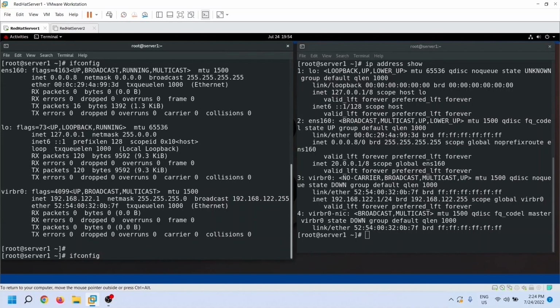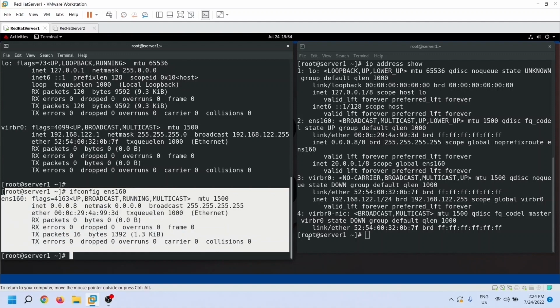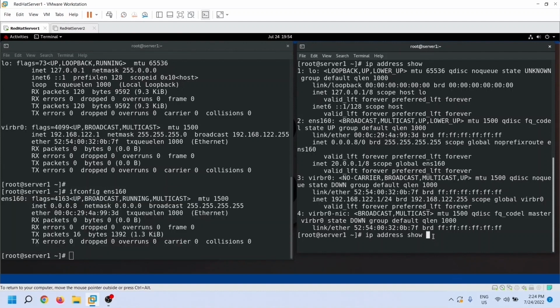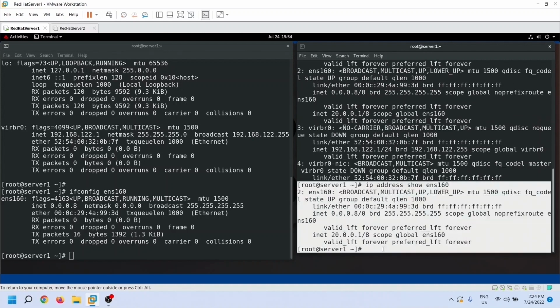We can also specify the interface name with both commands to view the IP configuration of a specific device. Let's do the same task with the ip command. Again, we get the same output.